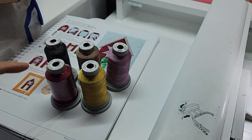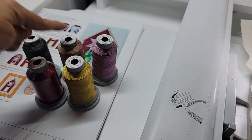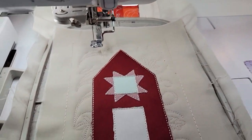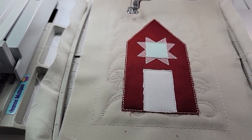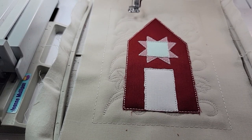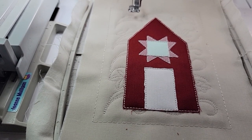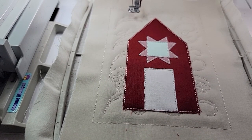Okay, these are the colors that I'm going to be using right here. Pinot, ginger, tea berry, coffee, and shadow. I'm going to add that to the supply list as well. So let me go ahead and stitch out the Pinot first. And then, of course, I used this, the warm gray four. So those are the colors that I used in this block. I don't think I used anything else. Ooh, checking out the cover to my Pinot. It's the first time I'm using it.